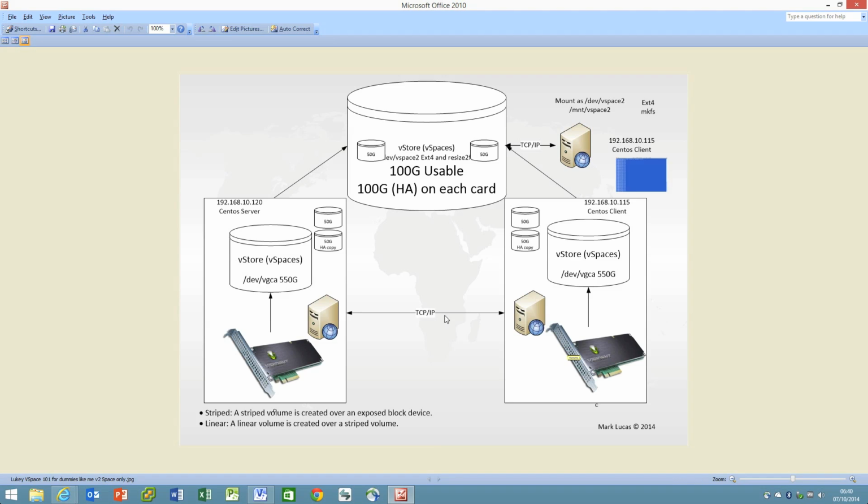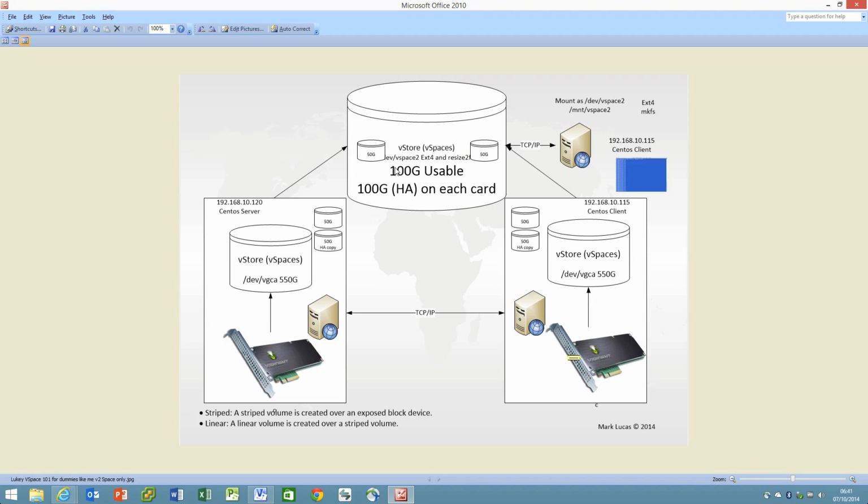Very, very straightforward. The interconnection between these two servers is TCP/IP. It will also work with InfiniBand, and the key thing is that as part of this HA pair we're going to create high availability. So if we lose one of these, this storage pool or space will keep going.